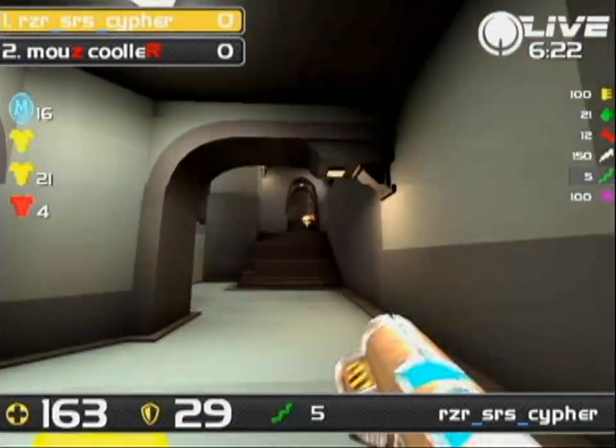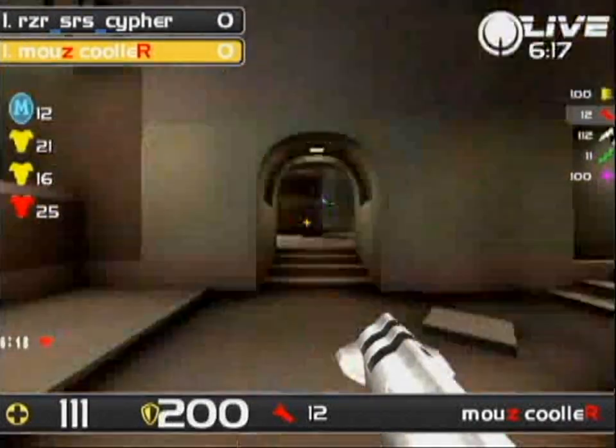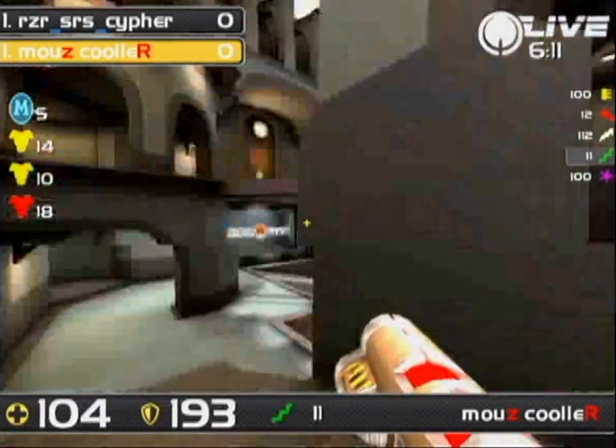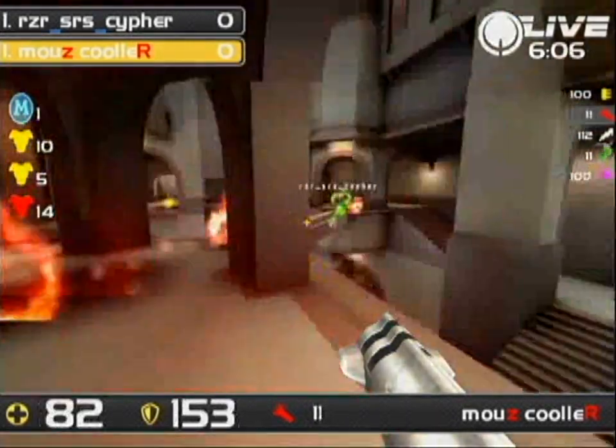I'm just switching over to Cooler, and he's just waiting out. He will take the red. Cypher won't put in an attack, but they're both looking for an advantage over each other, and so far, Cypher getting an advantage is just avoiding Cooler long enough.